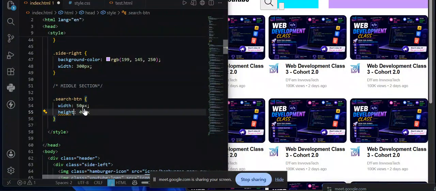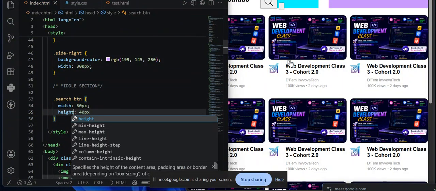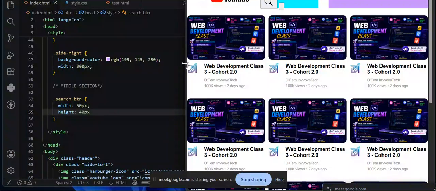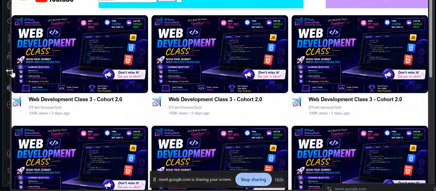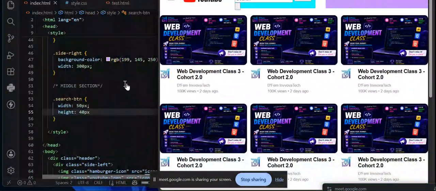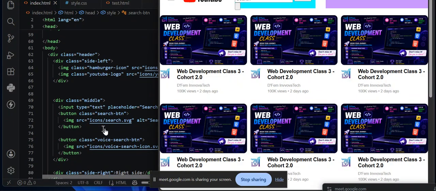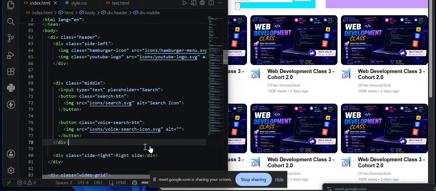Height. Okay, then the other one, let's take a look at the other icon. What was the name again?